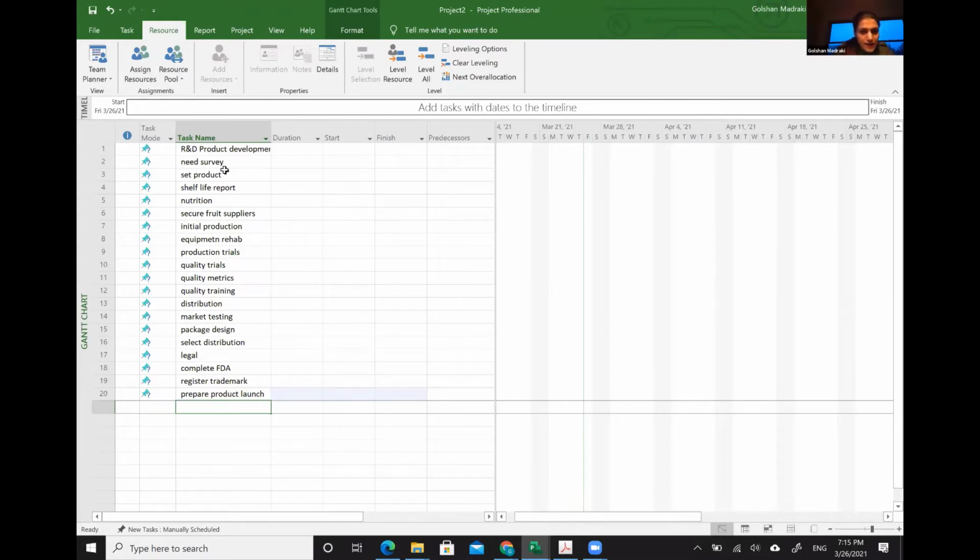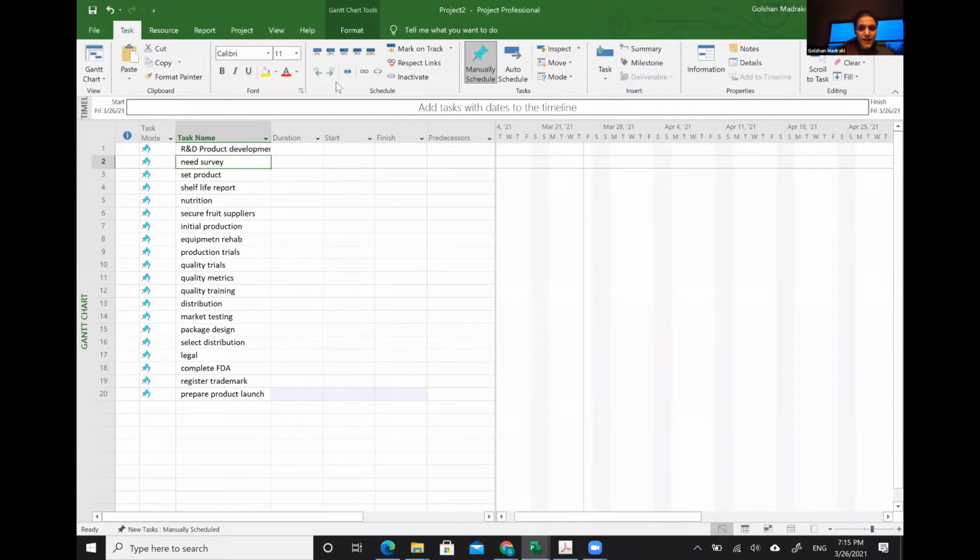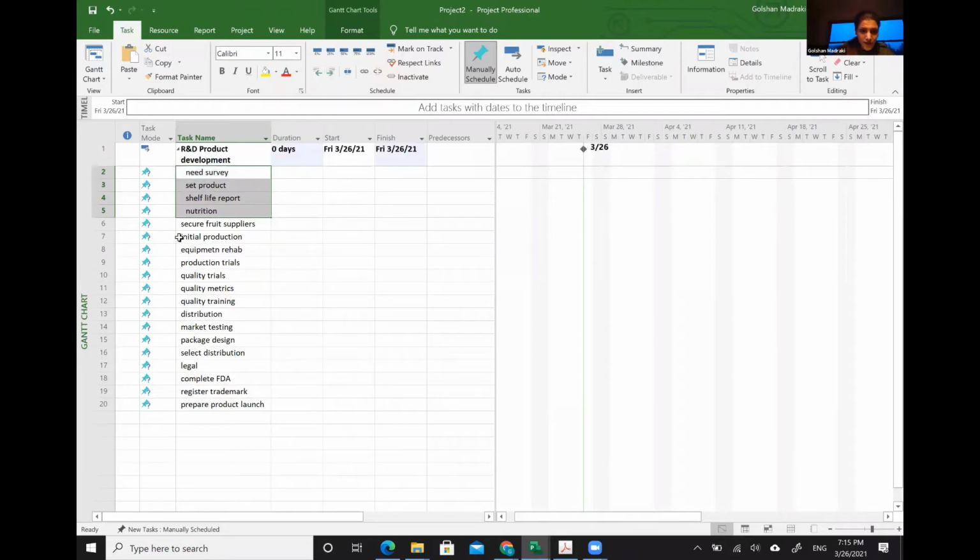So we need to do the indent, need, set, shelf and nutrition. We need to select all, then indent. As soon as you click on indent, the software knows that this R&D is a deliverable.